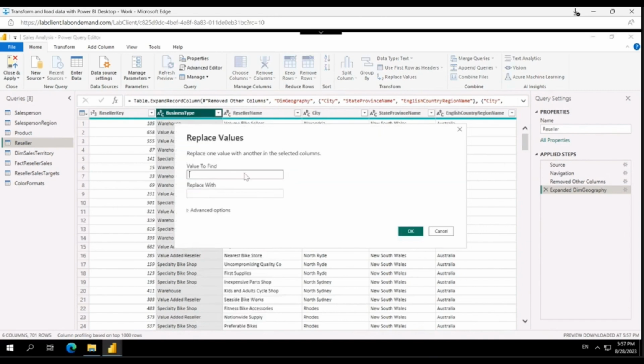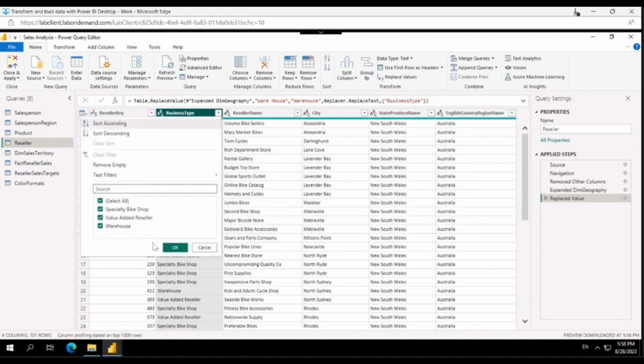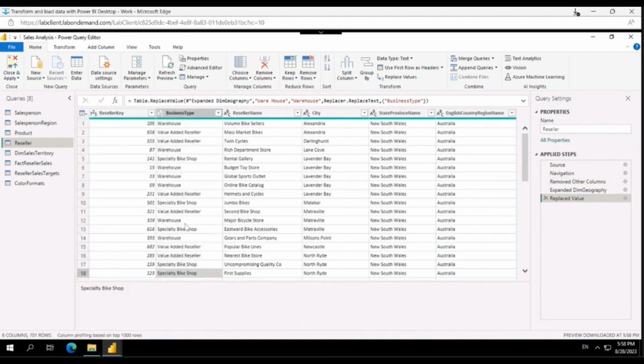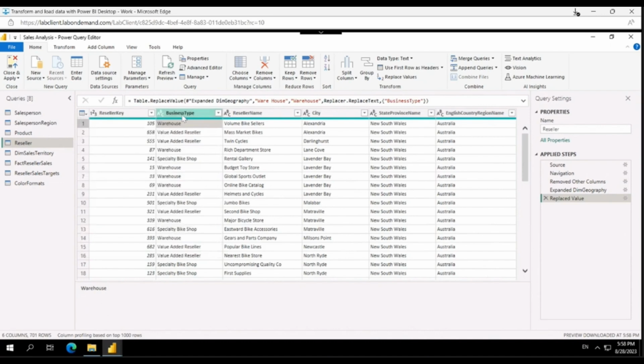We'll enter warehouse and then replace it with the correct one and click on OK. What will happen here is that we'll remove the extra value associated with that. So now we'll have a limited and fixed cleaned business type there.